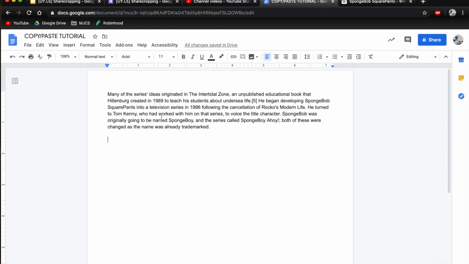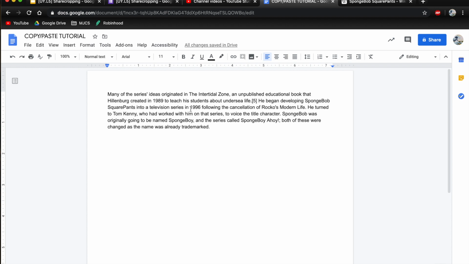The way I did that was right clicking after highlighting the paragraph that I wanted to copy, choosing the copy option, going to where I want to paste it, right clicking, and choosing the paste option. Now there's another way to do it without left clicks or right clicks. So here I'm going to show you real quick.